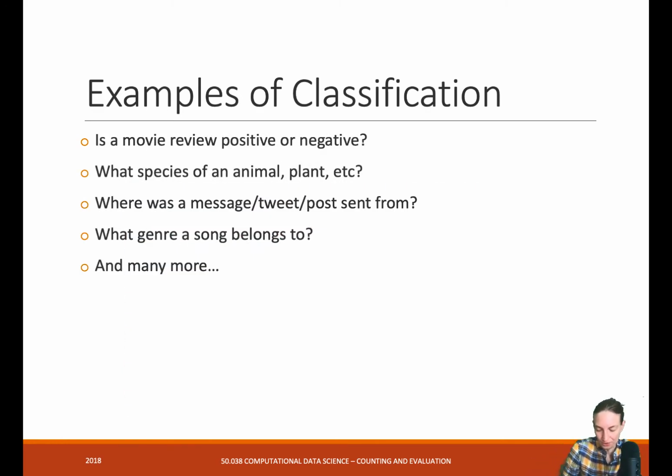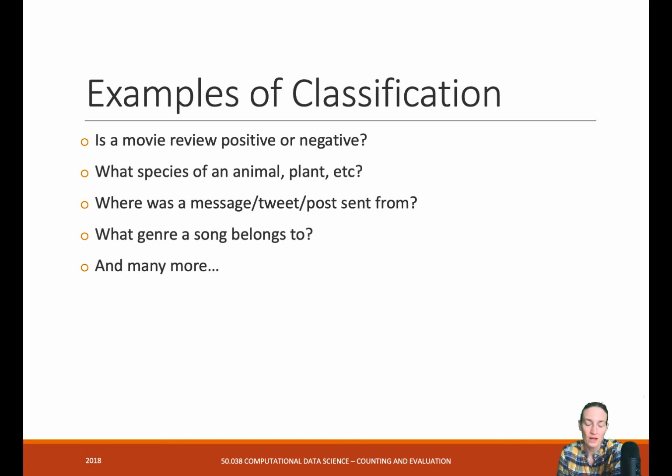Other examples include movie reviews, so based on input text, is it positive or negative? What is the species of this plant? I have this app on my phone. You can scan like a tree and it'll tell you what type it is. Where was this message sent from? What genre does a song belong to? Will a song be a hit or not? Many, many more examples of classification tasks exist.